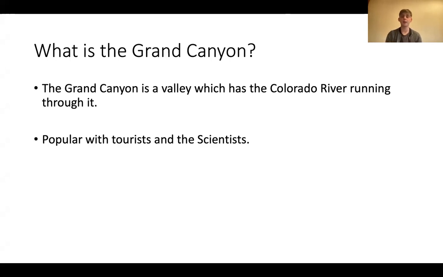The Grand Canyon is a really popular destination for tourists, but is also really popular with scientists because of the type of materials that are in the Grand Canyon. The materials we can find there are like copper and different types of rocks which can be studied, which is why it's really popular with scientists. It's also popular with tourists because we can go climbing there and because of the very unique setting that the Grand Canyon is based in.